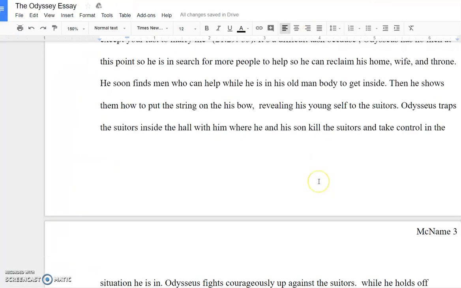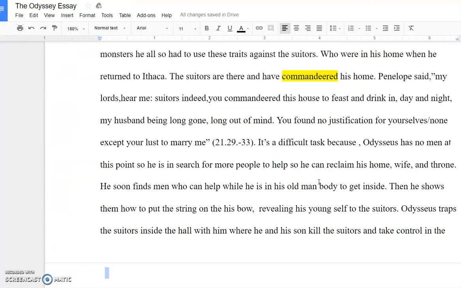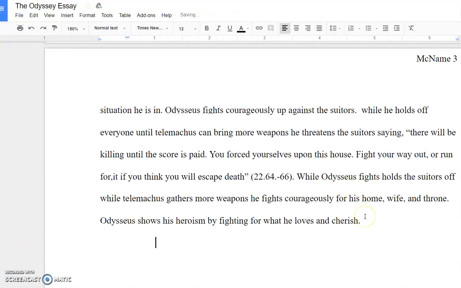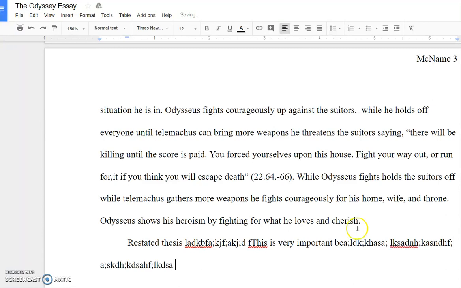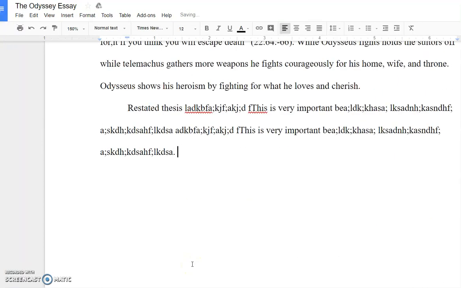So at the end of your essay, which this person did not do a concluding paragraph, so we'll just pretend that there's the stated thesis, blah, blah, blah. This is very important because blah, blah, blah. We'll just paste that. All right, so there's the end of my conclusion. So you're going to hit tab, enter, till you get to a new line. Okay. Then you're going to type Work Cited, capital W, capital C.